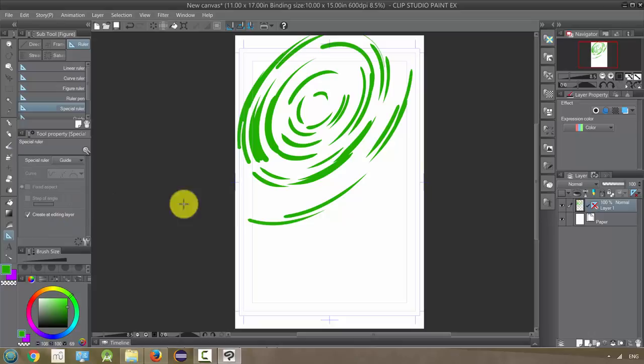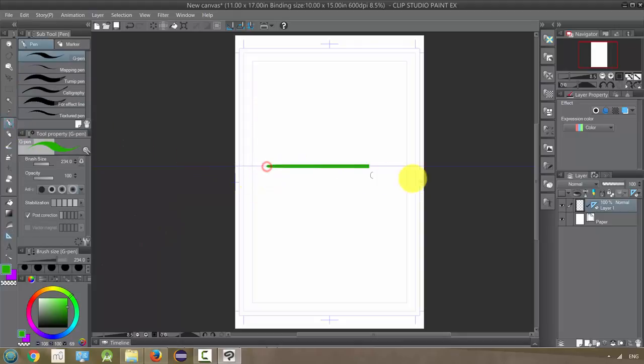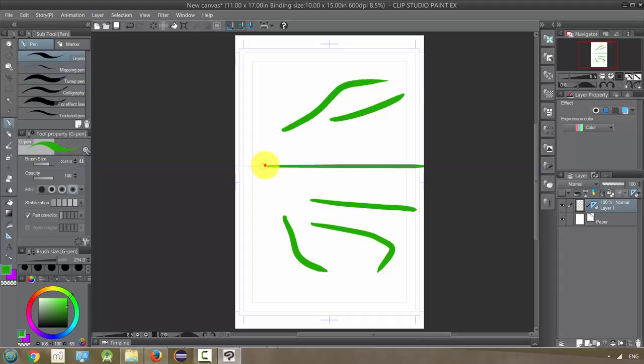And finally, we have a guide, which is kind of just a line. It's not really that helpful to me. And actually, I'm going to delete this first. I'll show you how to choose which one you're working on later, but for now, let's just take a look at the guide on its own. So I have guide selected, and it's basically just a line that extends beyond the page. And if I try and write down here, it will not be included in that line like the ruler, but over here it will. So that is the guide.